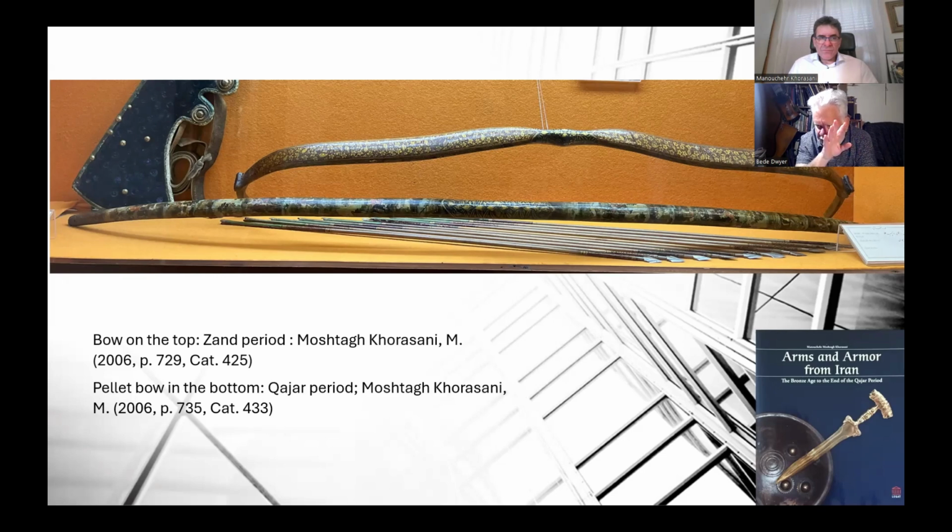My general feeling is that the middle finger sits on the highest part of the ridge on the back of the bow, and the index finger is above and the other two are below. But on some bows, because the grip is smaller, I have a feeling that maybe that highest point sits between those two fingers. You've got to pick the bow up and feel it to know where it's supposed to go.